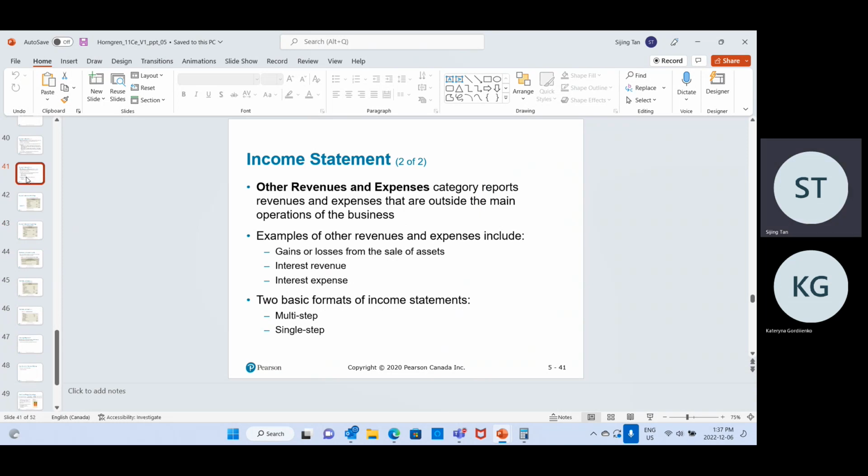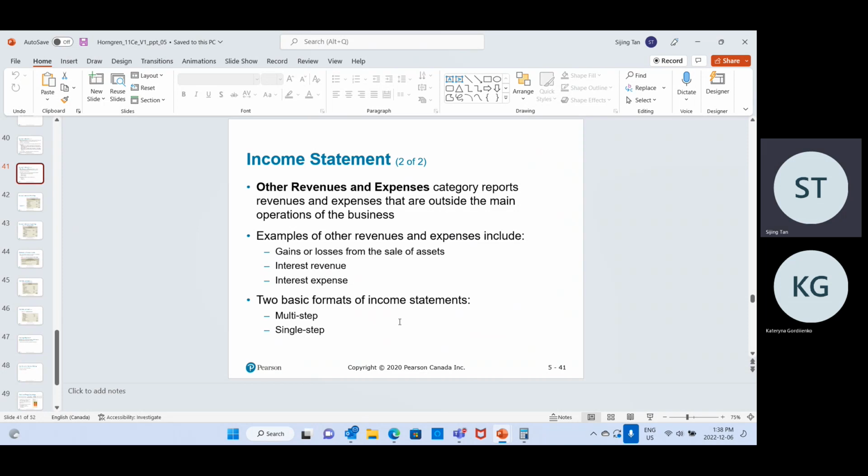Now pay attention to other revenue and expenses. Other revenue and expenses are revenues and expenses outside the main operations of the business. For example, interest expense or interest revenue, and gain or loss on the sale of assets. A good example is to think about what the main operations of a business are. For example, McDonald's main operations are selling burgers and fries, right? It's not selling buildings. It's not an estate company. However, if during the year McDonald's decides to sell a few restaurant buildings it no longer uses, then the gain or loss from that transaction will be classified as other revenue and expenses. So that is how you define the main operations or outside the main operations.